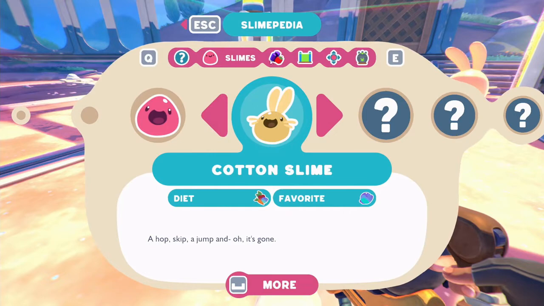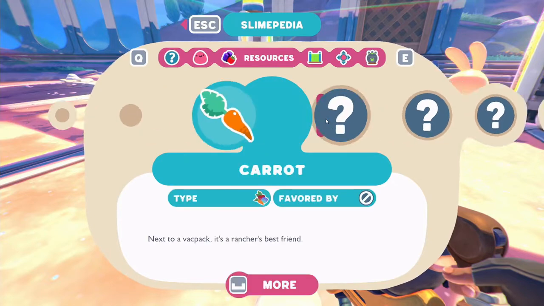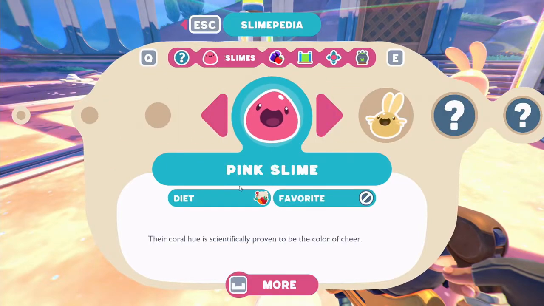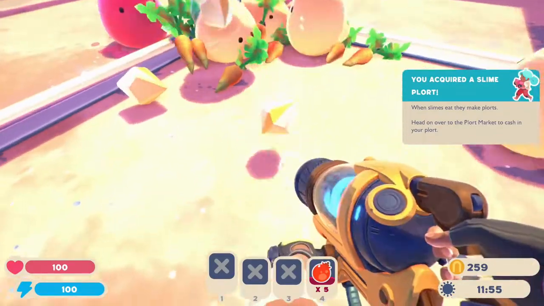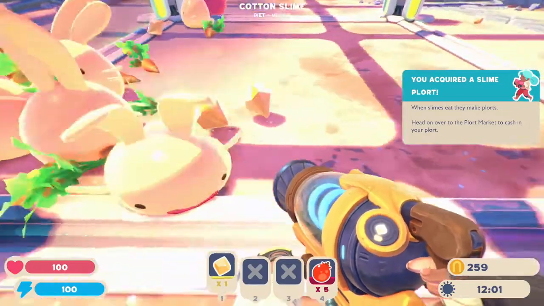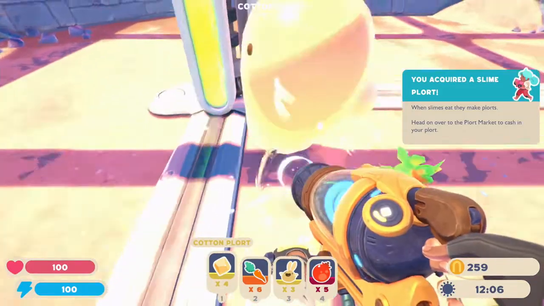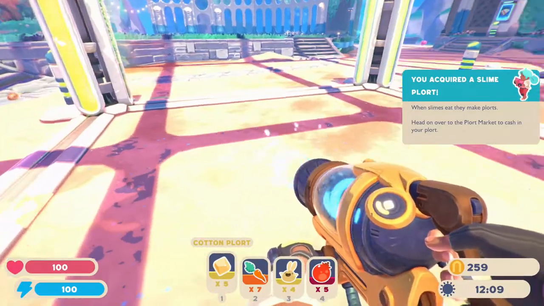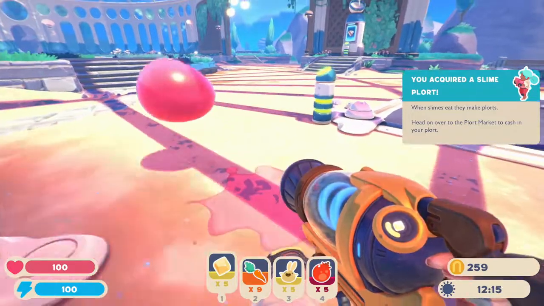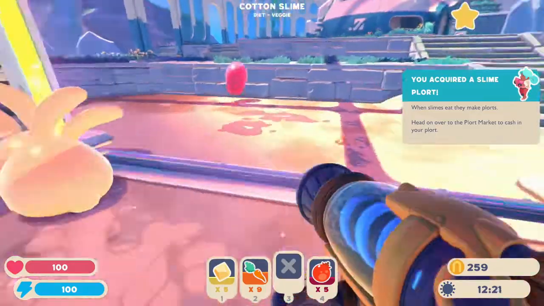Okay. Apparently, carrots are not favoured by, what are they called? Cotton slimes. Okay, I have no favourite foods. That is sad. Eat them so I can get your plorts and then I can get money from those plorts. Where are you? No! No! Don't come in! Get out of here! Oh, I have nothing to blow them away. Alright, come back in the corral! Stay!